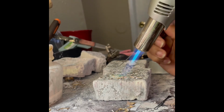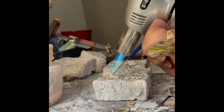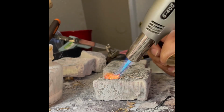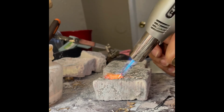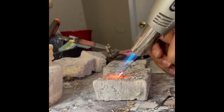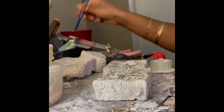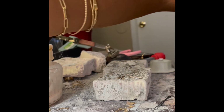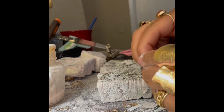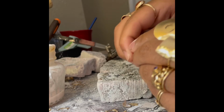So I'm just gonna heat up that, and it's not gonna take too long because both of these are kind of small. So I'm gonna pick up the solder now. You see it's rolled into a ball. Well, I hope y'all can see. And boom. Okay. And that one is done. Like I said, it was pretty small. Quenching. I won't pickle until I've completely finished what it is I'm doing.